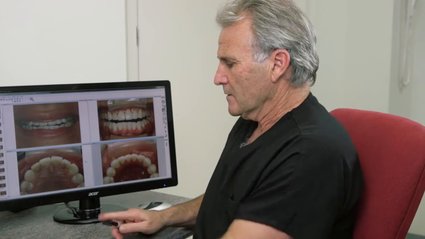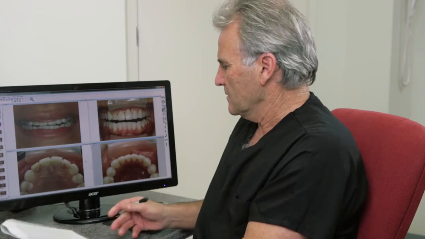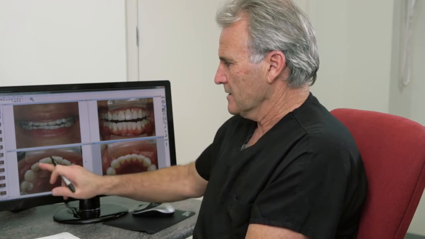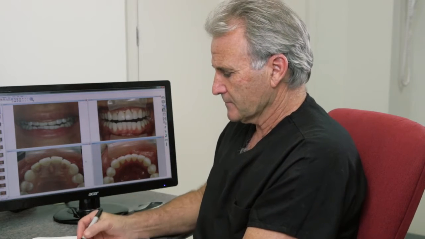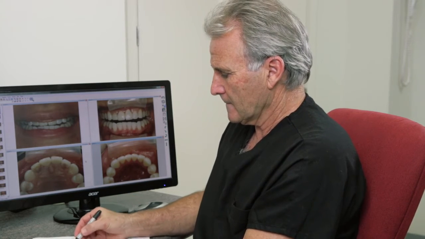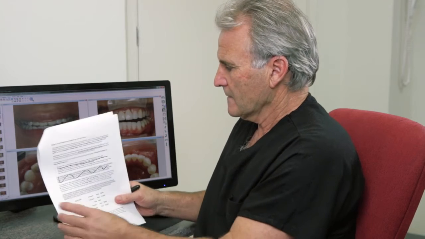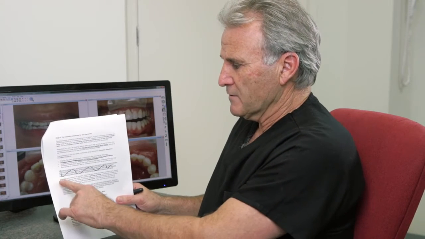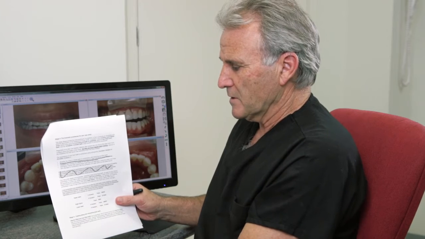So when I pick up my template, we have everything in here we potentially could use. Now given that the lower anteriors are relatively straight and the upper are going to be rebuilt, I have no need for the orthodontic assessment and the orthodontic treatment, so I remove that from the template. My treatment coordinator is then aware of the fact that this is to be removed from the treatment plan.